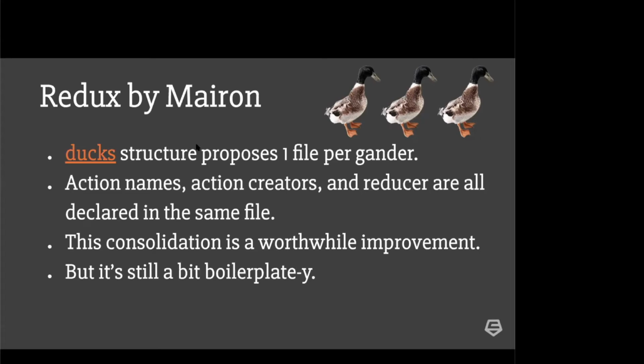You can read the essay proposing this structure. It has a bit more opinion about how the file should be structured. But this consolidation at the end of the day is a worthwhile improvement. It's easier to read, it's easier to maintain. But it's still a bit boilerplatey in that we're having to declare action names, like all of these constants are declared. We can do better.